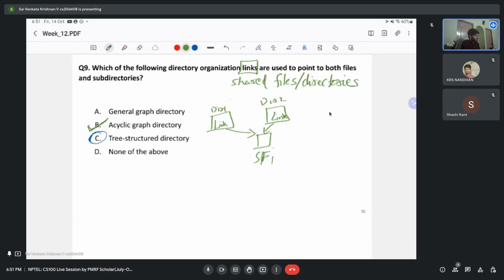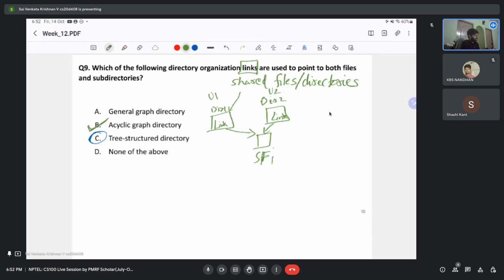If the user goes to directory 1 and looks up this link, it will be the same file. If he goes to directory 2, it will be the same file. Say this directory's owner is user 1, and this directory's owner is user 2, and you want to share some file between them. In that case, the links will be used.